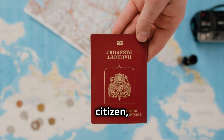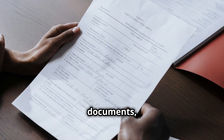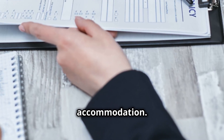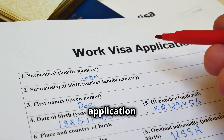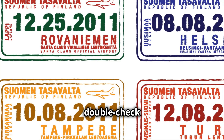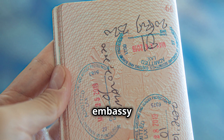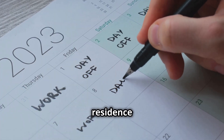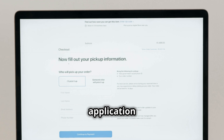If you're a non-EU/EEA citizen, securing your residence permit is the next crucial step. Gather all the necessary documents including your signed employment contract, passport, passport-sized photos, health insurance, and proof of accommodation. The Finnish Immigration Service website provides a comprehensive checklist of required documents. You can submit your residence permit application online through the Enter Finland service, or at a Finnish embassy or consulate in your home country. In most cases, you'll be required to attend an appointment to provide biometric data such as fingerprints and a photograph. The processing time can vary, so apply well in advance of your intended start date and track the progress through official channels.